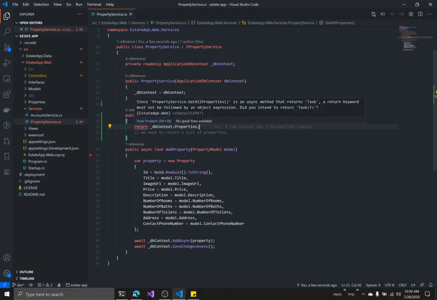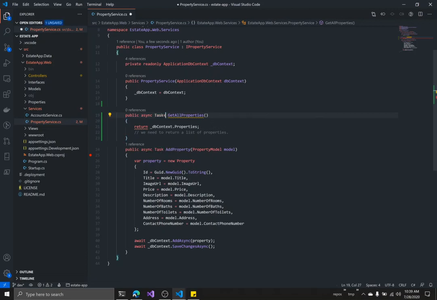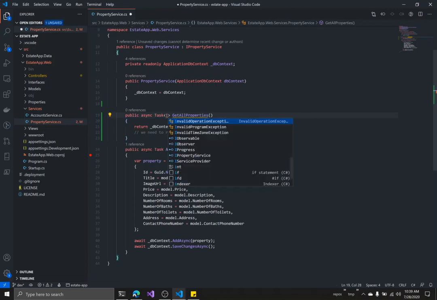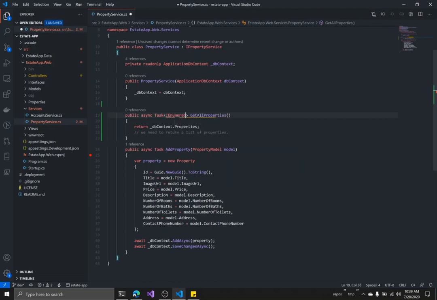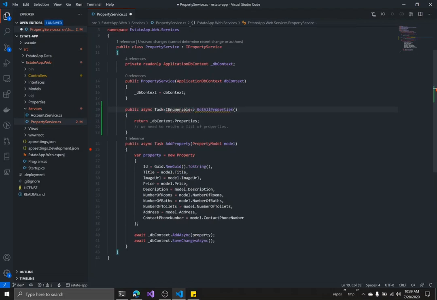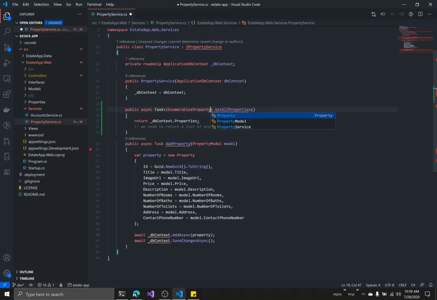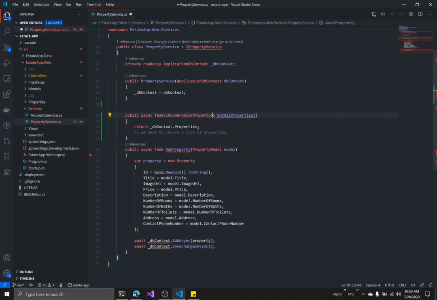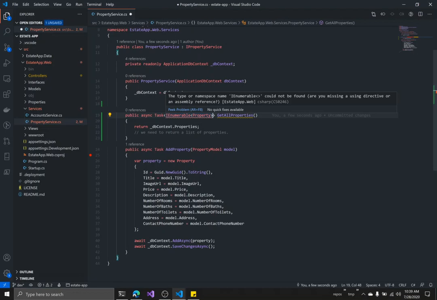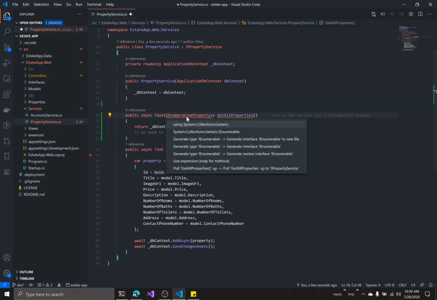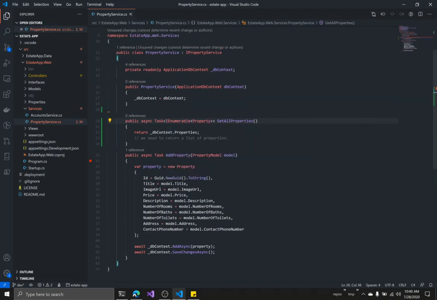Now we're saying our method is returning just a Task. So we need to change it for our method to return an IEnumerable of Property. And so we need to import a using statement here, and that's it.